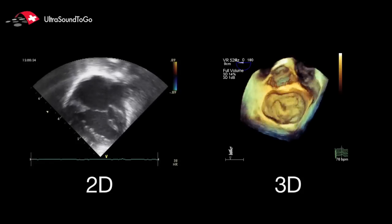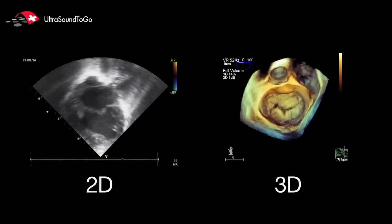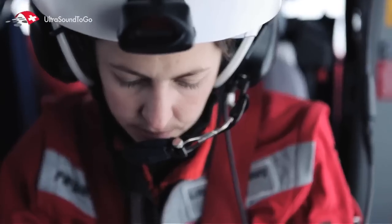The Ultrasound2Go project is extremely ambitious, because it wants to create a technology and a system that does not exist today. Ultrasound2Go is about creating a new 3D ultrasound imaging device, and you could get a real-time image of how the heart is beating. 3D imagers have the advantage that even a non-trained specialist can already understand the content of the image. It would be an enormous step in terms of diagnostic capabilities and in terms of saving lives and helping people in emerging situations. What is important to achieve is a full chain of data in order to provide a service to the patient.